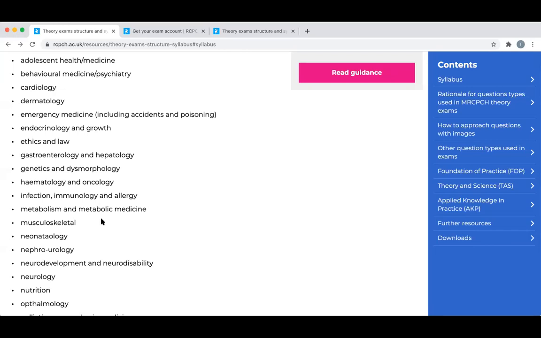Now metabolic medicine, very very important. Genetic and metabolic medicine. What are the metabolic diseases? Most of the metabolic diseases we know are autosomal recessive, right? But some are autosomal dominant, some are X-linked recessive. You have to know these metabolic diseases very clearly. And metabolic disease has a certain pattern of presentation. We have a very excellent session about this metabolic class, and our students usually enjoy it a lot.